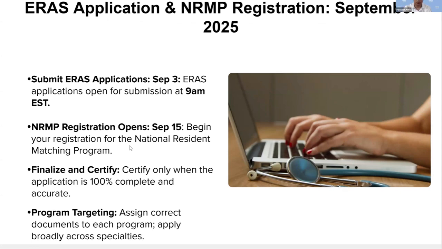How do you select the program? Even if we give you the list, how do you signal the programs? How do you pick the geographic signal? Because a lot of programs are now beginning to look at, did you signal them? Was it a gold signal? What is a silver signal? Did you pick the right geography? So all of this we can help.